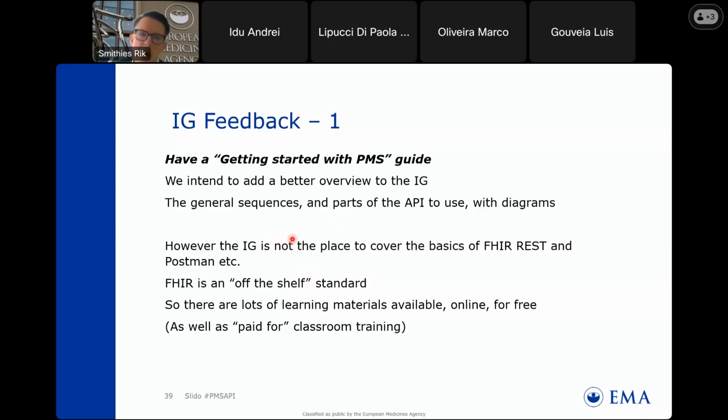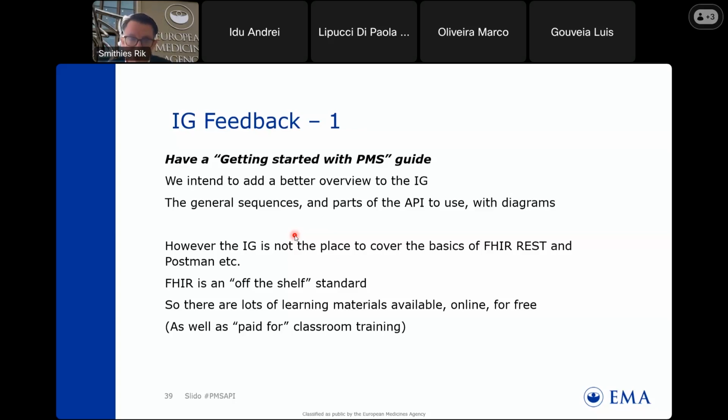We had a "how do I get started with this" request, which makes perfect sense. Some of this may go in the IG, the implementation guide, as I'm calling it. We may expand the early parts of the IG indeed. But one of the advantages of using FHIR is that it's an off-the-shelf standard. So I don't want to just fob this off and say, go and look at stuff, but to some extent, there is a lot of stuff online for free. That is the benefit of using FHIR. It'll be new to all of us who've not seen it before, like anything we could come up with would be new.